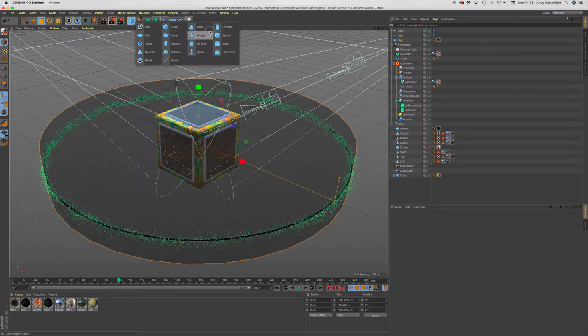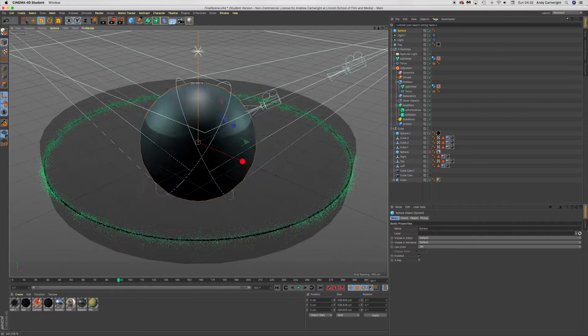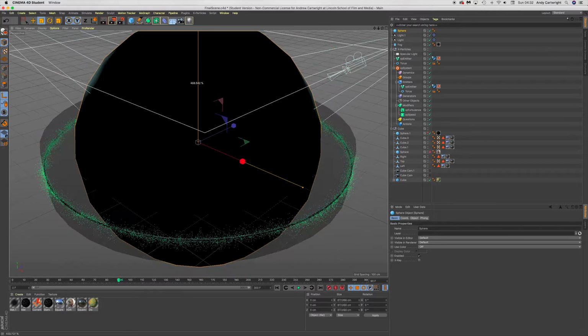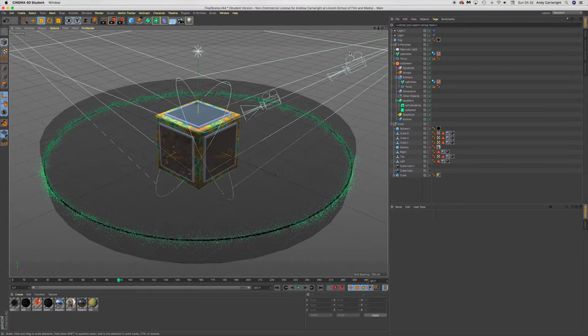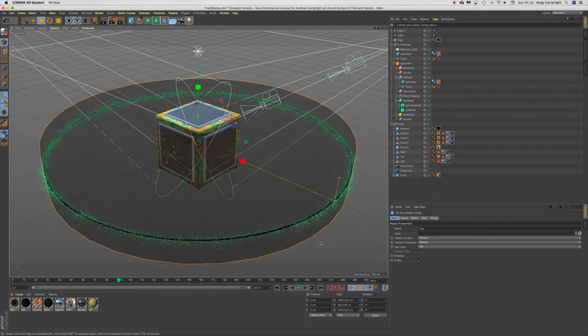Initially, I went with a circle or a sphere. However, if I just add a sphere quickly, you can see the general gist. It would cover the whole thing. However, there'd be a lot of gas or fog above the whole scene, which I didn't really want. So the next possible thing I could go for would either be a capsule or an oil tank. And as this is quite a wide scene, I went with an oil tank and I've just labelled that fog. And this can be seen here now.